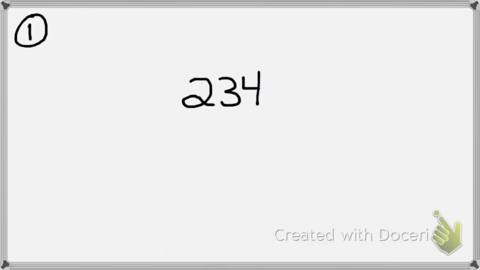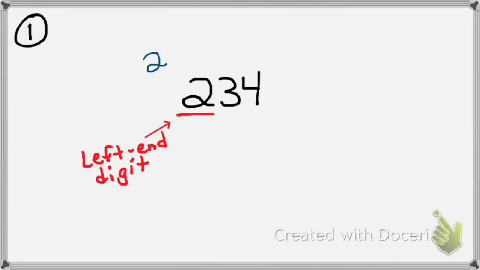To estimate a number using left-end estimation, we find the left-end digit and underline it. We copy that digit, and we turn every digit to the right of that into zeros. 2 digits here, 2 zeros. For the higher end estimation, we take the underlined number and we add 1, which turns this to a 3. Everything to the right turns to zeros. We put our 2 zeros.